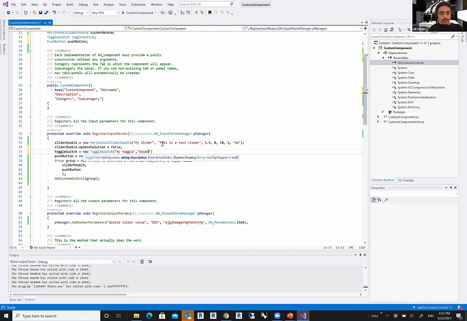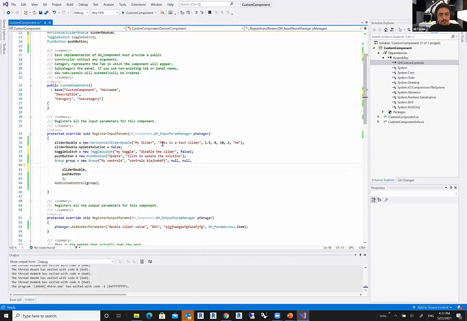You would say this will disable the slider, for example. And then you have a default value, which is false, and then you can have an icon as well for your tooltip. This we don't need. And I would add this on top of my slider.